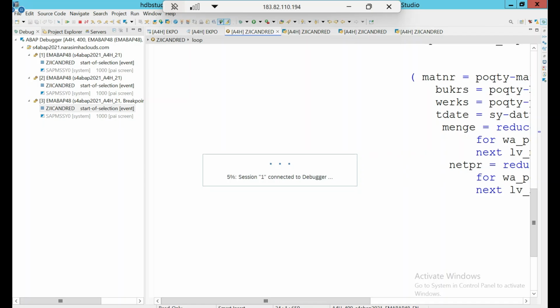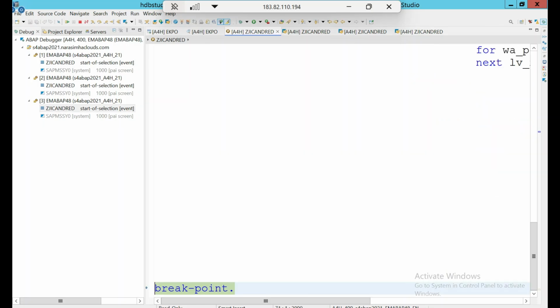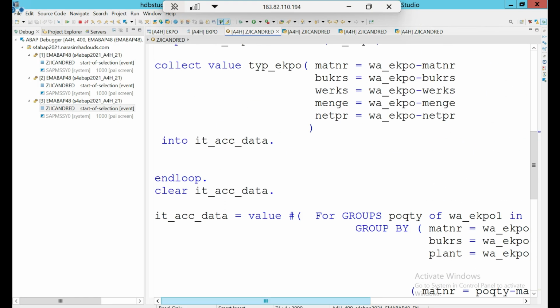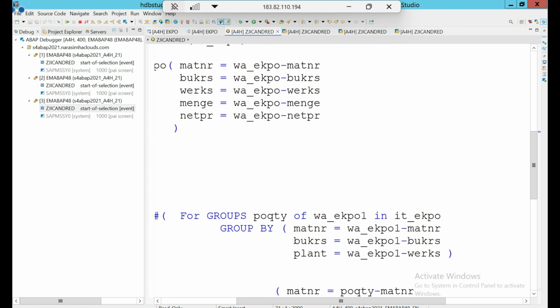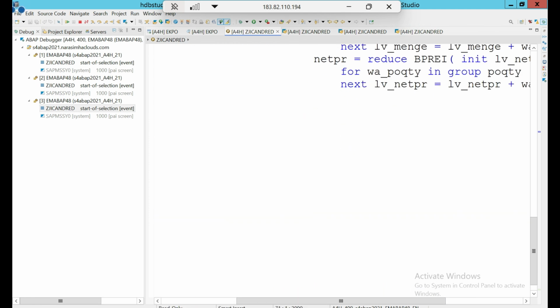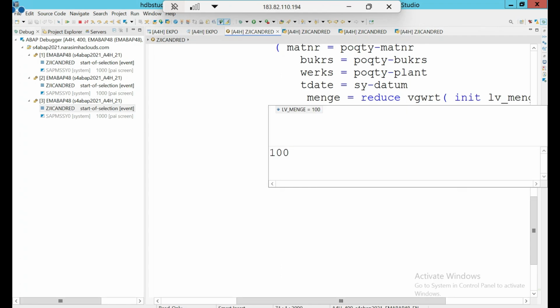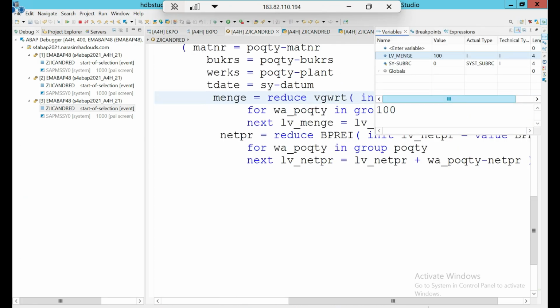So if I reach the breakpoint, it's fine. Now you can see the data type of MENG. It's 100. It just gives 100, probably the last record value is 100, and the actual type is integer. So that could be the reason.